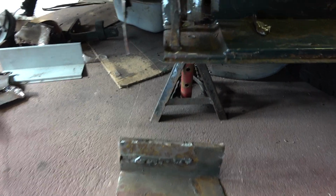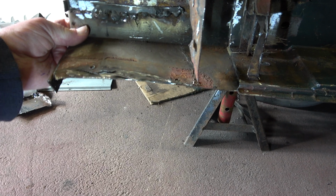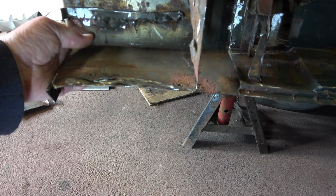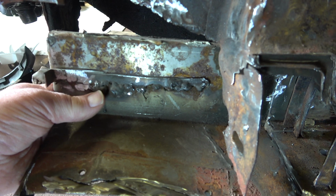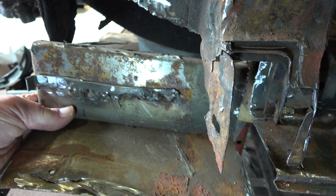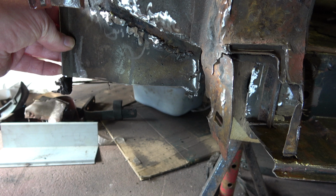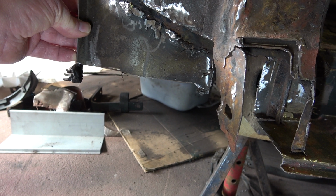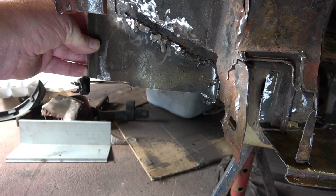So the next thing I had to do to remove this homemade sill repair is to remove it from there. So I had to cut along with the angle grinder to break all these really crappy welds, and then I could remove that bottom sill section. Then I had to remove this section you see here, which was welded up there, as you can see, like that, and there was actually silicone sealant partly holding that in place from the inside.